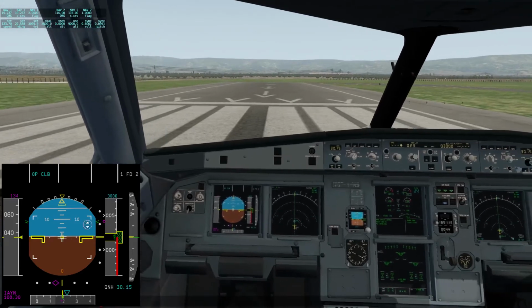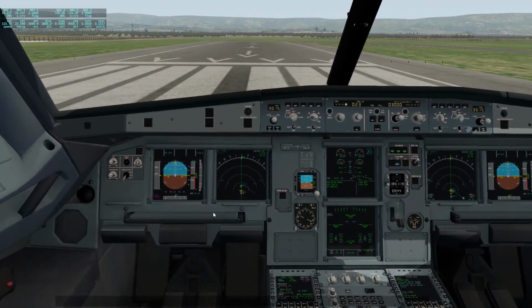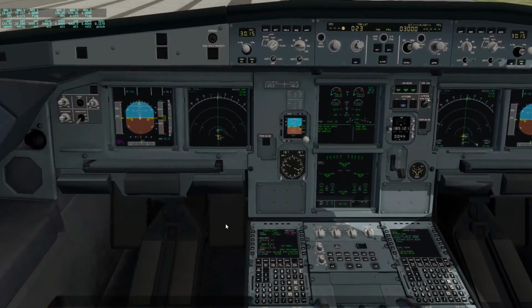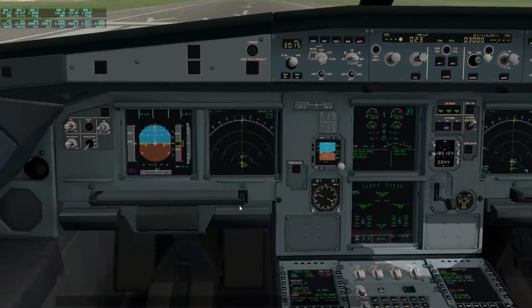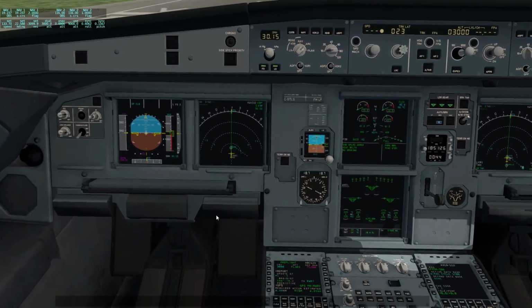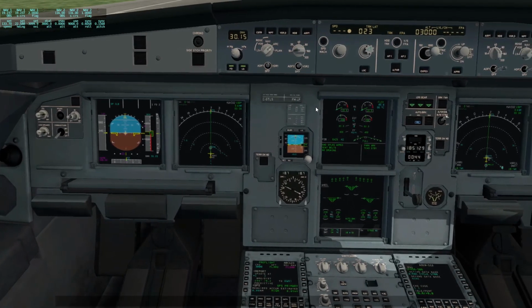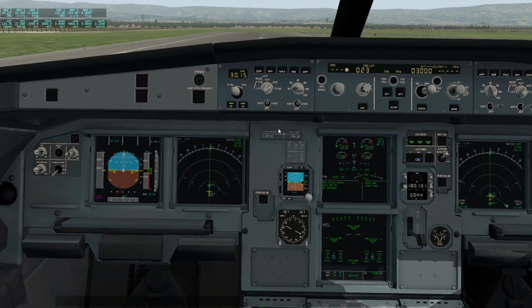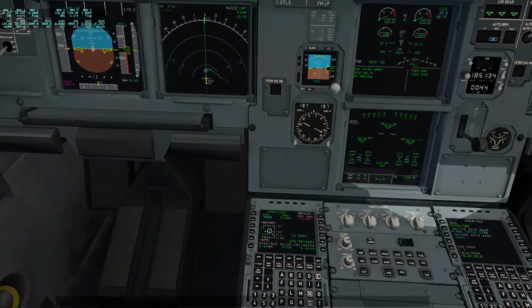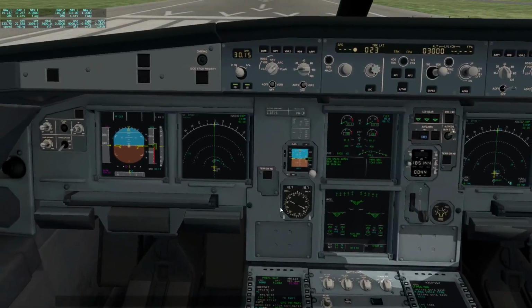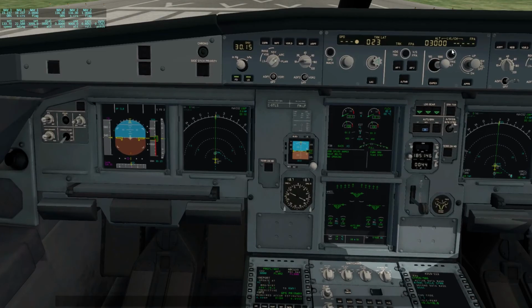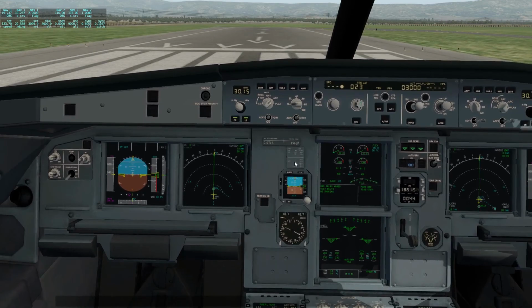Let me just quickly sum up what I did. More or less, I just picked the localizer approach, and then I captured the localizer and managed the descent by using this line here in the progress page. I entered the airport as the destination, and it would give me the distance, and by that I knew at which distance I would engage the flight path angle mode, which did bring me down quite well to the runway.